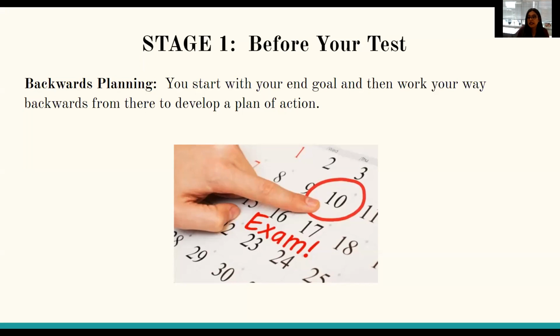Let's suppose hypothetically your exam is on the 10th. We're going to look at our calendar, figure out how much time we have available, and I'll go into a little bit more detail about that on the next screen. But what you want to do is realize, okay, if my exam is on the 10th and this is for one class, and I have another exam on the 7th or the 8th or the 9th, there's multiple schedules I need to look at so that you can plan accordingly.